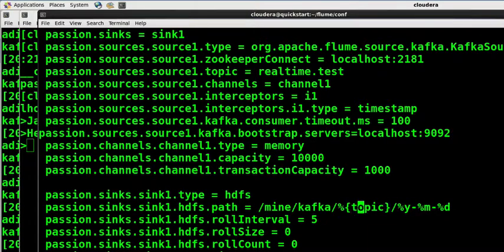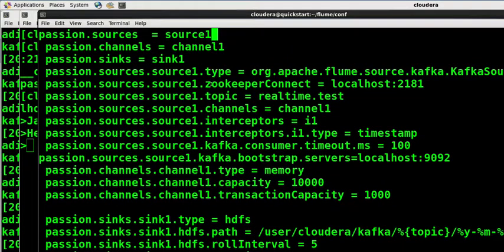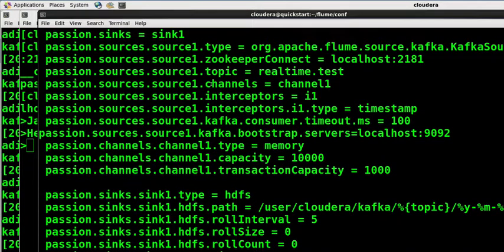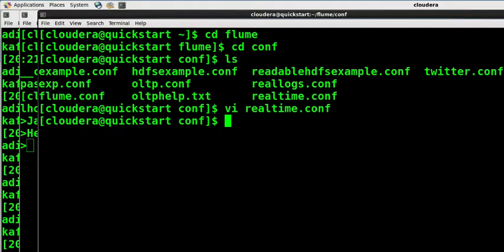You can see I am using configuration parameters, and we are using channel, we are using the data stream, and we are writing the data into HDFS. So here it is mine, and I am going to change that particular word into slash user slash Cloudera slash Kafka, just for making sure that it is coming to my HDFS directory. Anything else? I don't think so. Once it is saved, please save it back. So realtime.conf is saved.